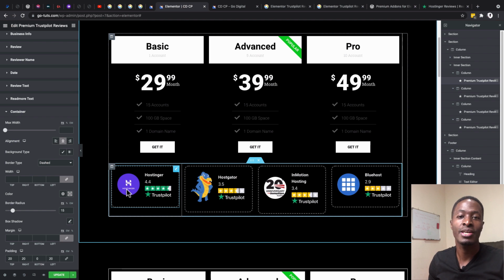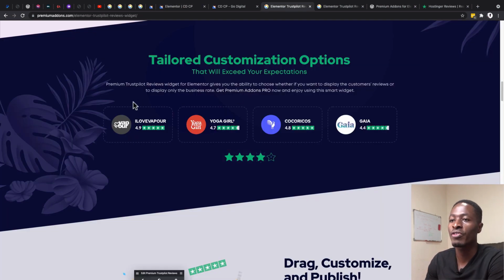However, I also want to mention that the Premium Addons for Elementor has made a template that looks just like this, just like you see over here on their demo site. This is basically a Lottie animation, so don't worry about that. You can simply get it from the LottieFilesWebsite.com.